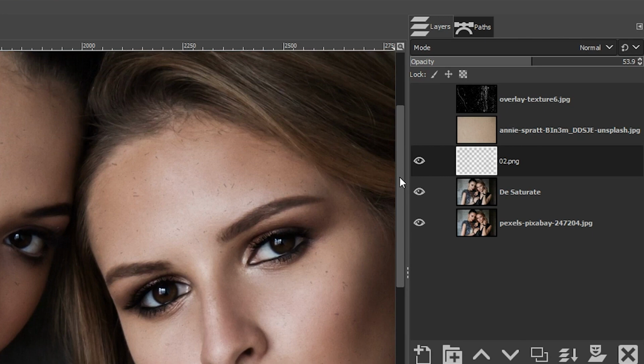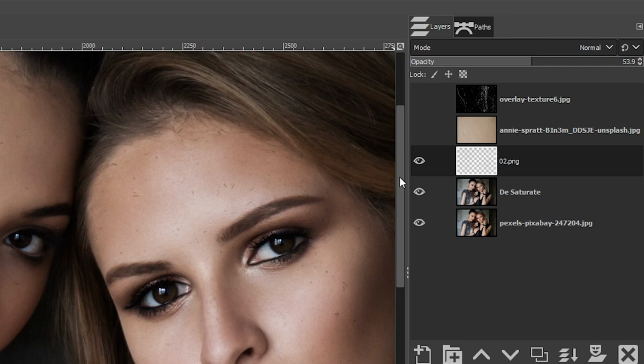But I don't know if I want black dust. It all depends on your creative vision, because the dust particles on a print are going to occur 2 different ways. One, it can occur during the printing process. So back in the old days when we did our printing in a darkroom, if there was dust on the paper or the film, it would tend to be white on the final print. But when you lay your print out or hang it on the wall and don't have glass on it, dust and dirt builds up, and dust and dirt is gray or black and not white. So it's entirely up to you based on your creative vision. I'm going to go ahead and leave it like that for now.